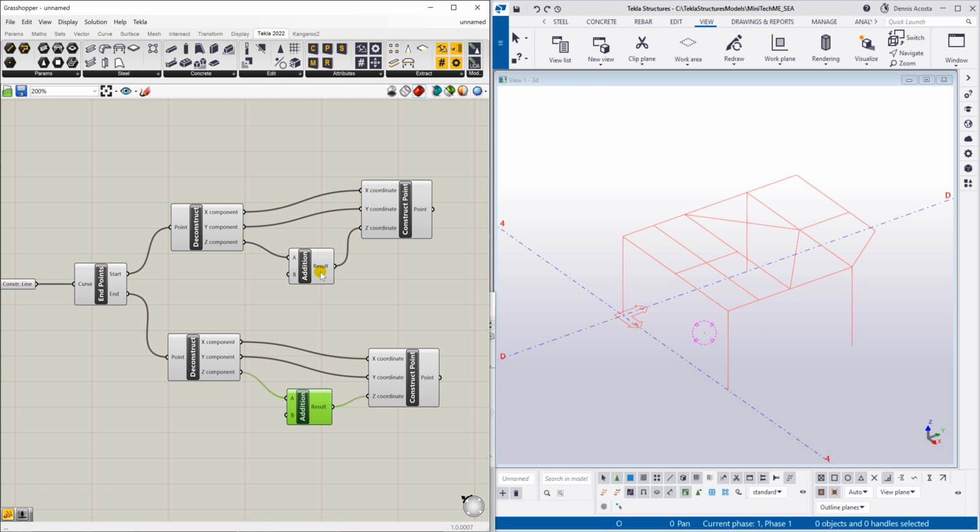The reason why I put the addition on the Z direction is so that I can control the level, the position of the particular element once I pick the construction line later.